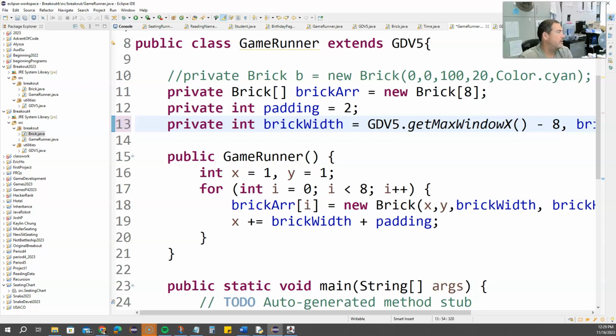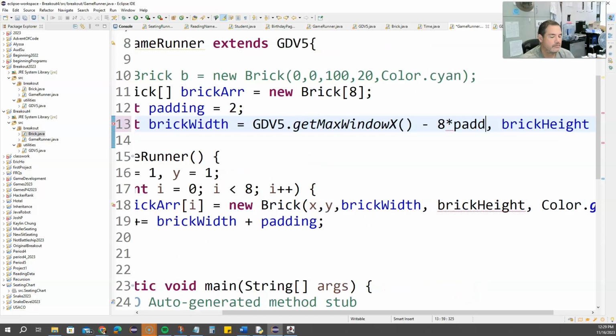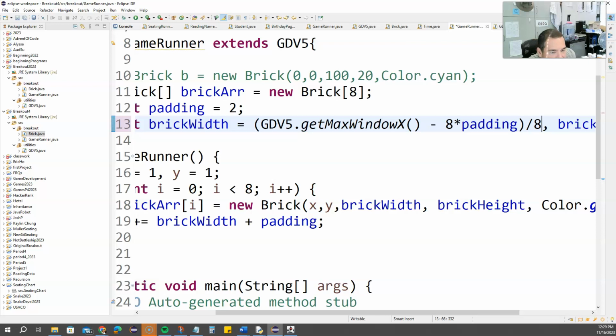It would be good to have a variable like bricks per row. But anyways, 8 times padding, right? You're going to have to group this whole expression and divide by 8. And I think that math is the right math.